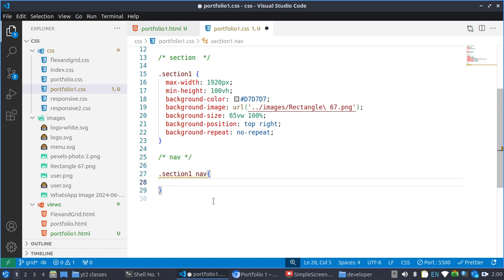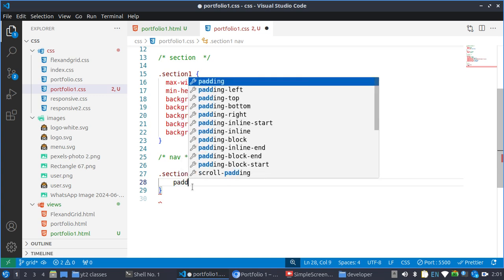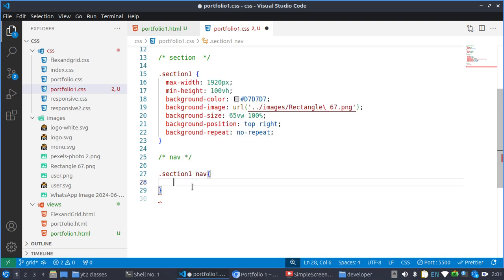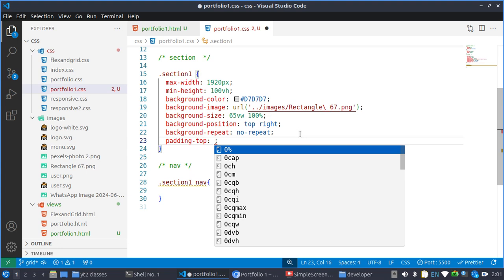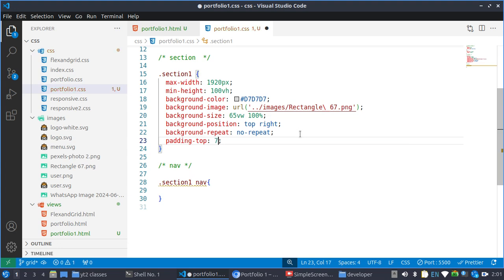So I'm going to give that as a padding top of 72 pixel.